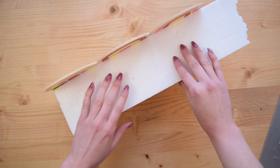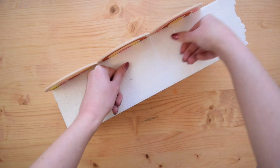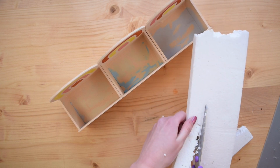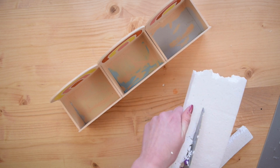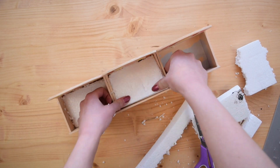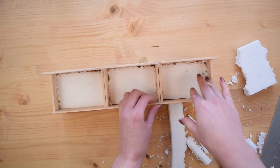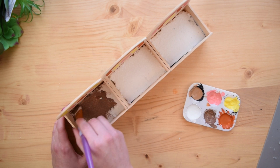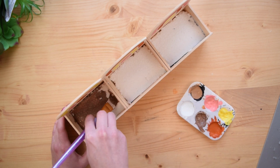And then I brought in some scrap styrofoam that I have. I pressed it down onto the top of these boxes just to get an impression so I could cut out the foam and then put in little individual pieces inside each box. Then I just took some brown paint and painted each of the styrofoam pieces to create some fake soil.